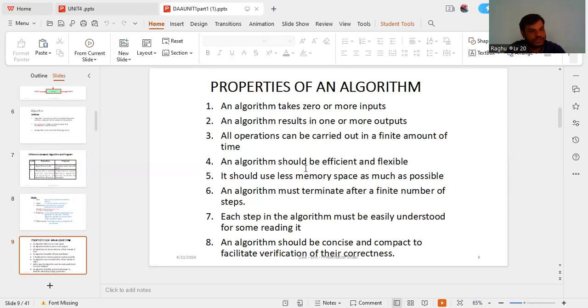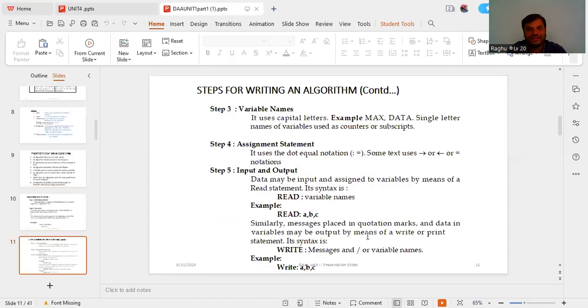It should use as little memory space as possible. An algorithm must terminate after a finite number of steps. Each step in the algorithm must be easy to understand. An algorithm should be concise and compact to facilitate verification of its correctness.